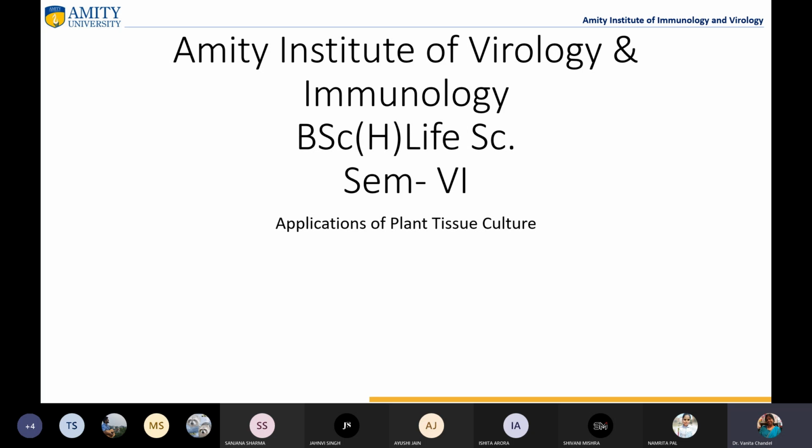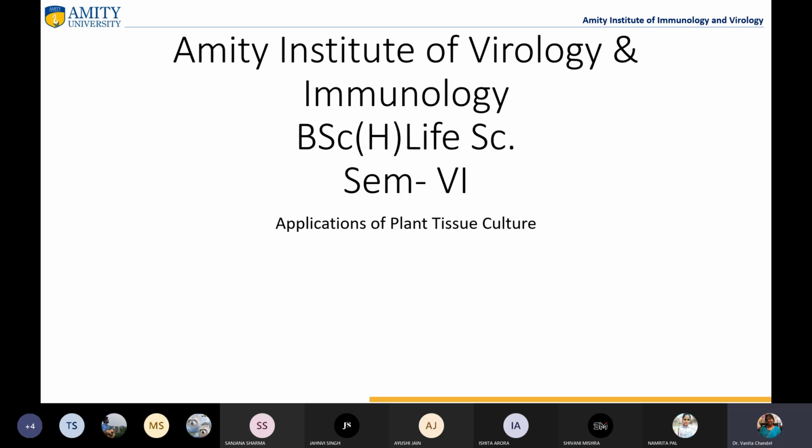When people first studied them, they never wanted these variations in their plants, so in the beginning it was always treated as a negative thing. But when they started studying these variations, they found that novel variants can arise from these plants and can be used. For example, there was a flower, geranium, I guess, and they developed a new variety out of this due to somaclonal variation. They also said that disease resistant varieties can be developed this way, and abiotic stress resistant varieties, such as cold tolerant or salt tolerant varieties. So they found that these can be exploited in certain ways, right?